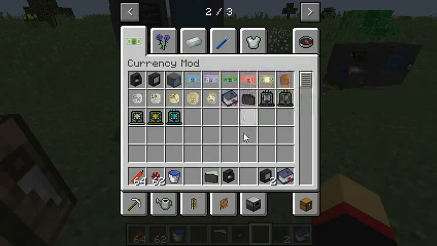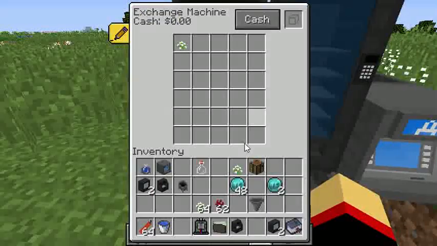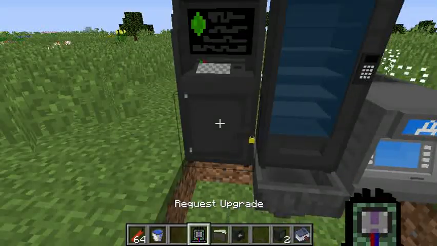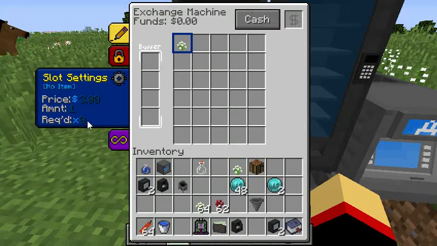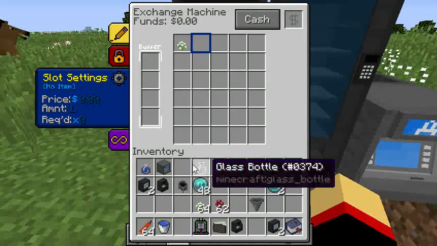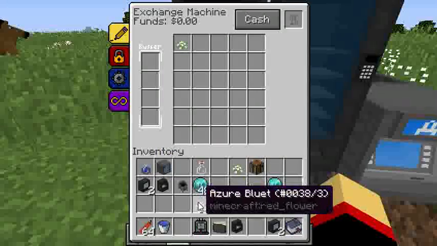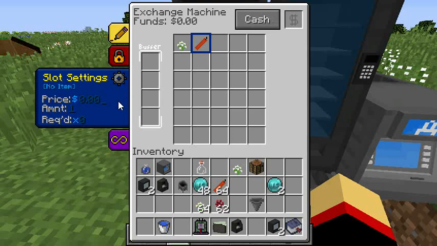So let me quickly explain this. The request upgrade is a simple thing. Let me explain how it works. Let me keep this netherboard here for a second. If I put this upgrade on by just right clicking like that, I can now, if I click over this by clicking settings, it says request. So if I go here and make it so that I want, let's say, not Endurium, let's say Dwarven Candles. I'll give $5 for Dwarven Candles per each one, but I only want a max of 10.